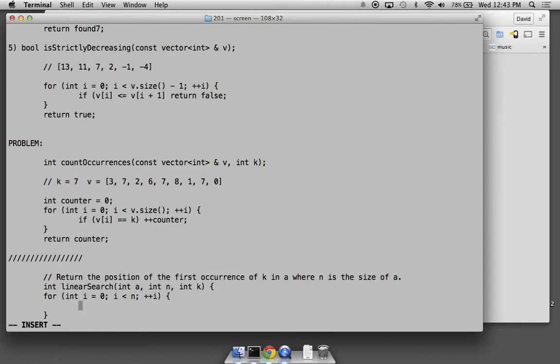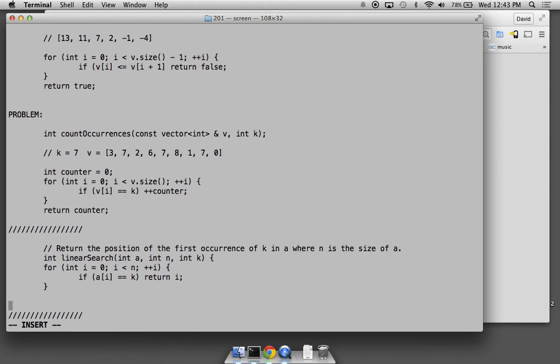So we look through here, and if we find k at i, then we return what? i. That's the position of k in A. That's partial credit right there.